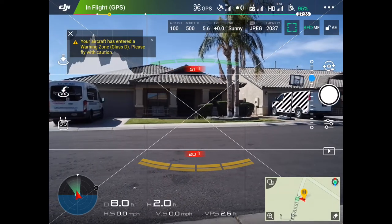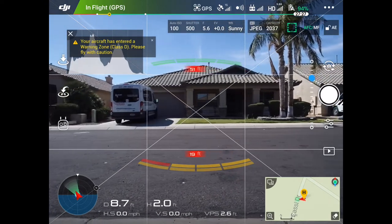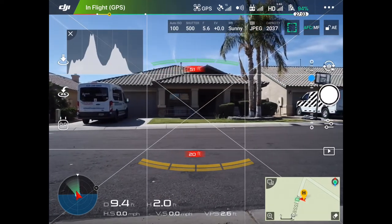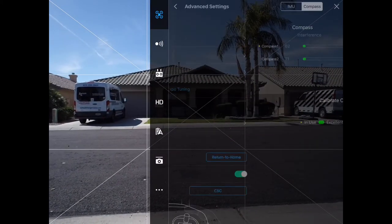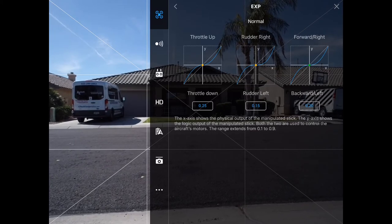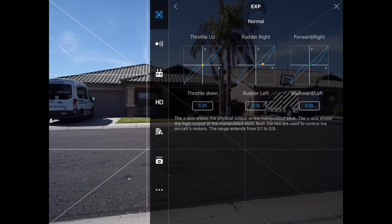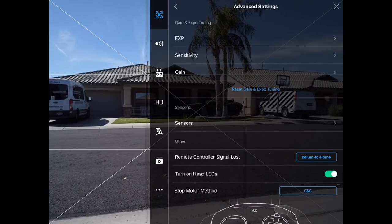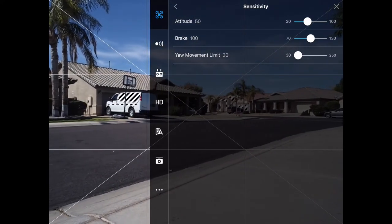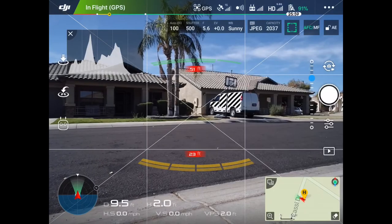Now another thing I did — you look at my panning to my left and panning to my right, it's very smooth too, it's not jerky. So let's get into that setting. I go to my camera settings and go to my expo, and on my right rudder I set my expo to 15. As you can see as I'm turning, I never make that turn really fast. We get a very nice small turn. What I also do is in the sensitivity, I turn my yaw movement all the way down. So even if I turn my yaw a lot, it's not a very quick movement — it's very smooth panning, and that's the way I get really good cinematic shots with those settings.